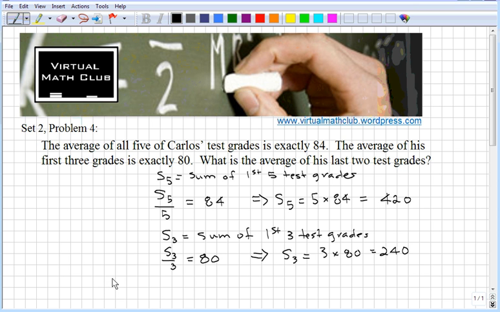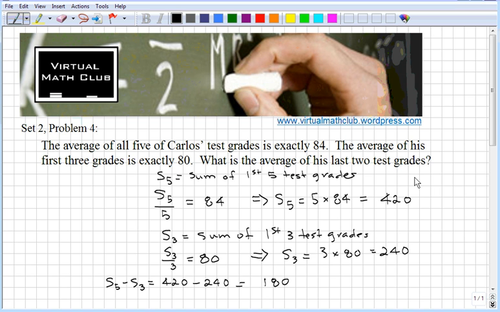So if I take S5 minus S3, right, and that's equal to 420 minus 240, and that would give you 180. So 180 is the sum of those last 2 grades.